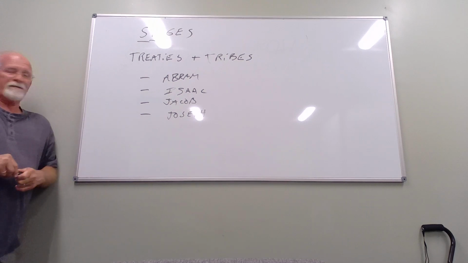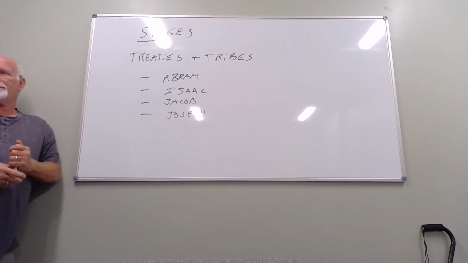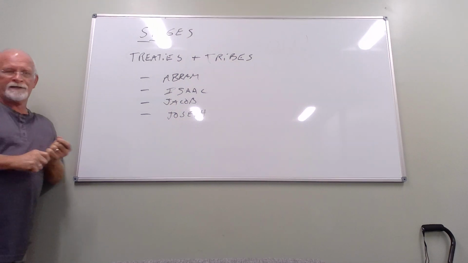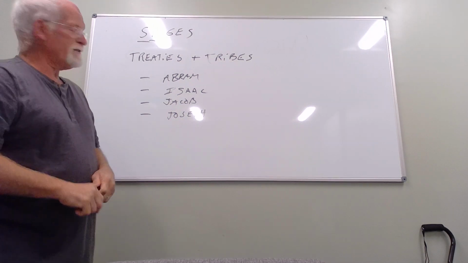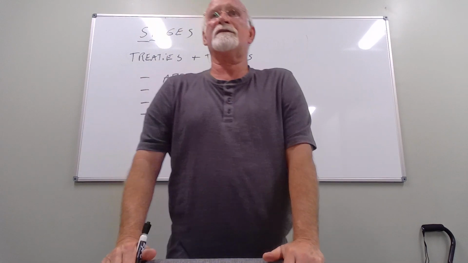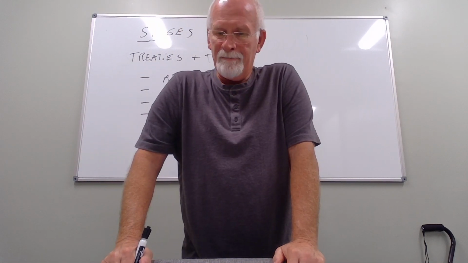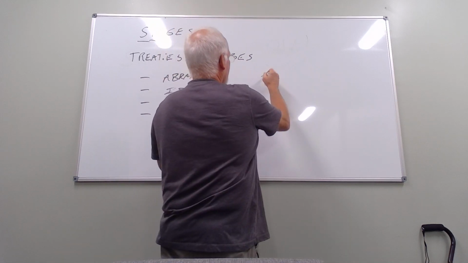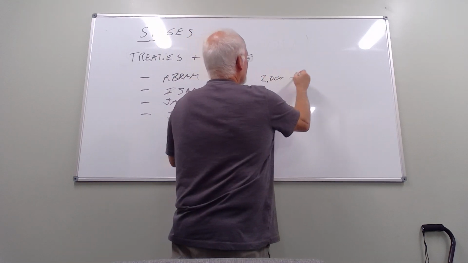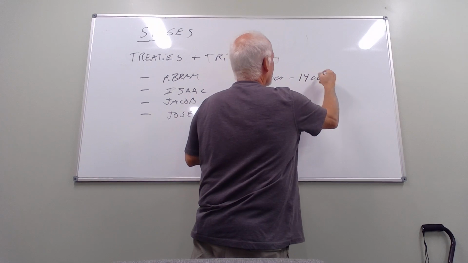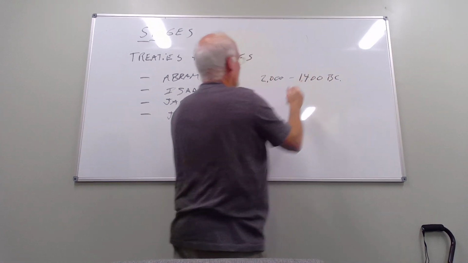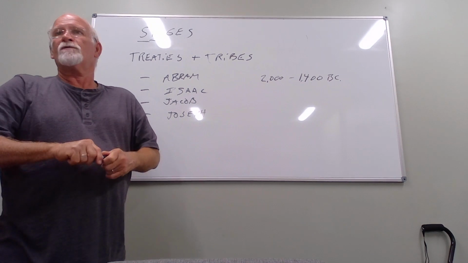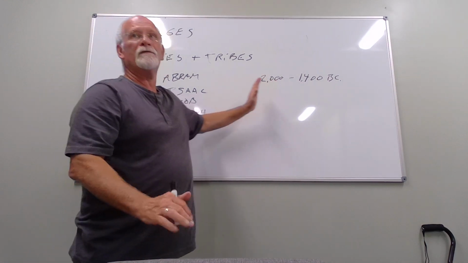Those are very important people in the Old Testament. Of course, Abraham was the father of the Jews, and he's like the most important man to the Israelites today. Would be Abraham. So, we're looking at a time period of about 2000 to about 1400 BC. And don't forget, we're headed towards 0. Remember? We're headed towards 0, so we're going down.